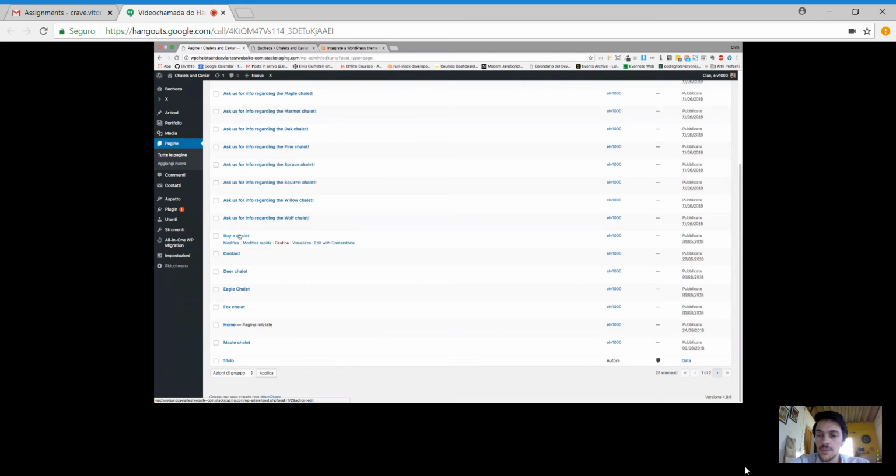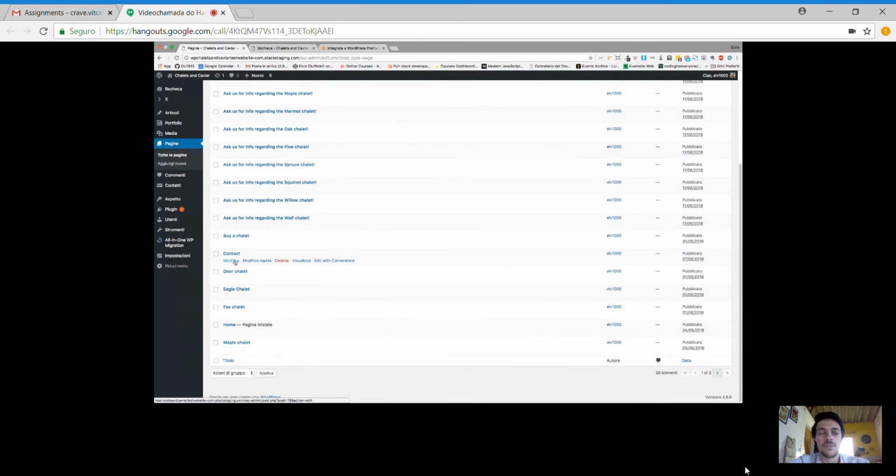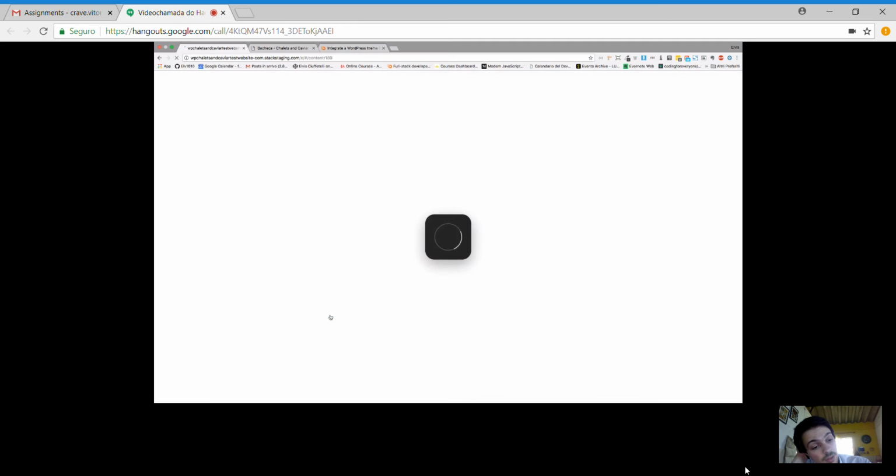Can you do an example? Yes. Let's say that we want to change the link of this Fox Chalet. We added it with Cornerstone, the plugin.